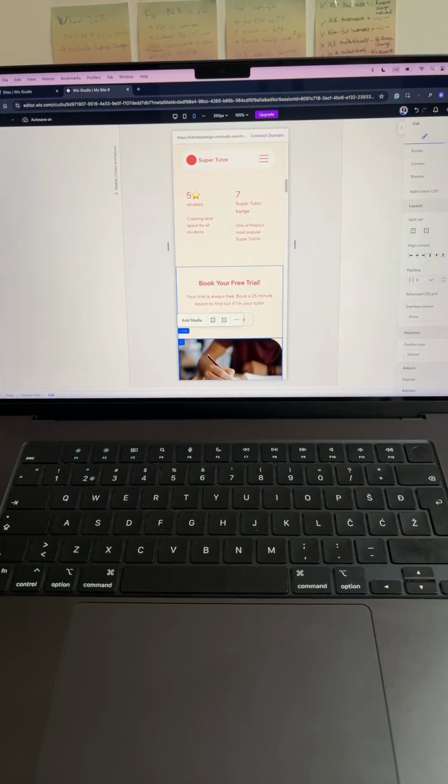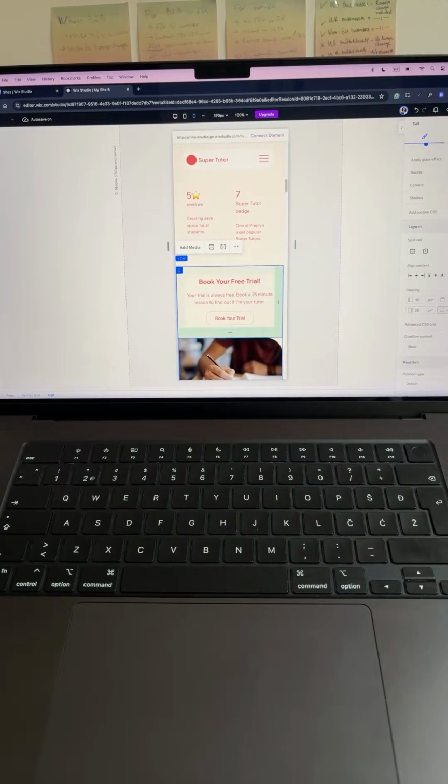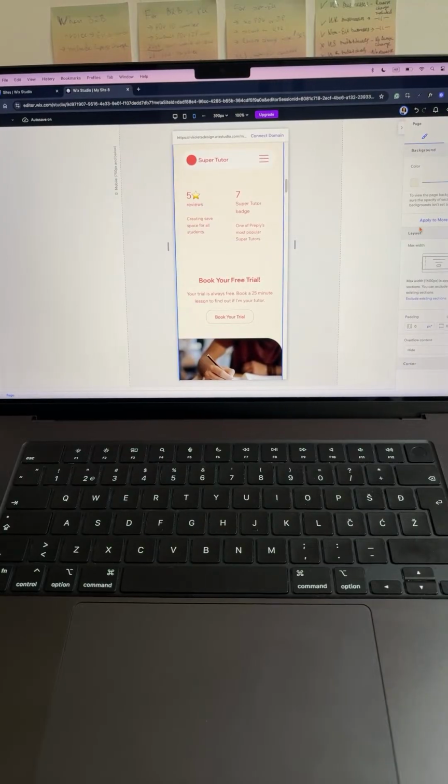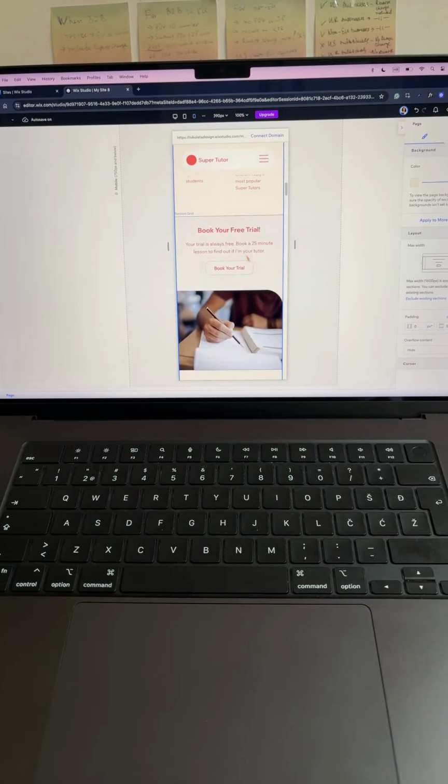It seems a little bit squished, so maybe 40, but not all the way, only on the bottom extra. Maybe 50. Yeah, it looks okay.